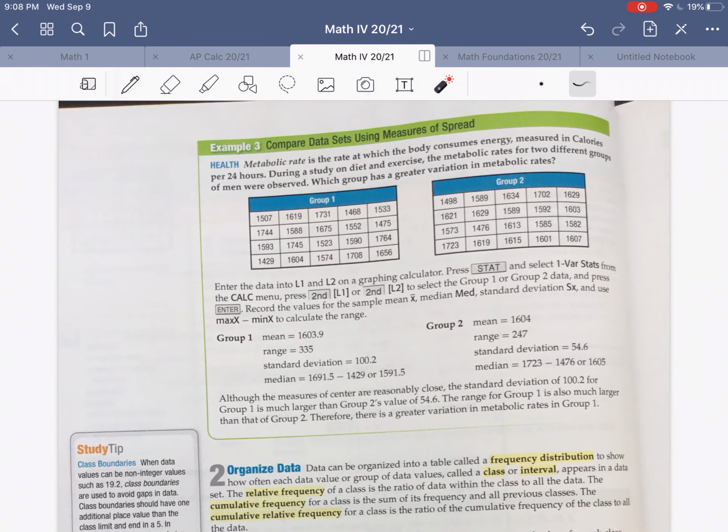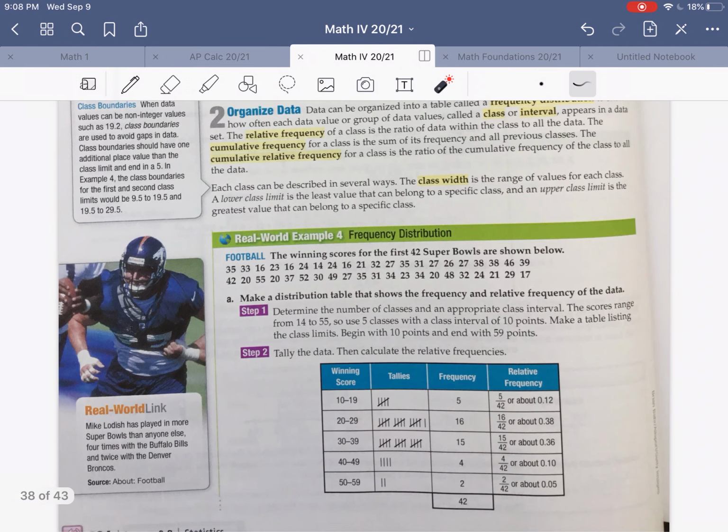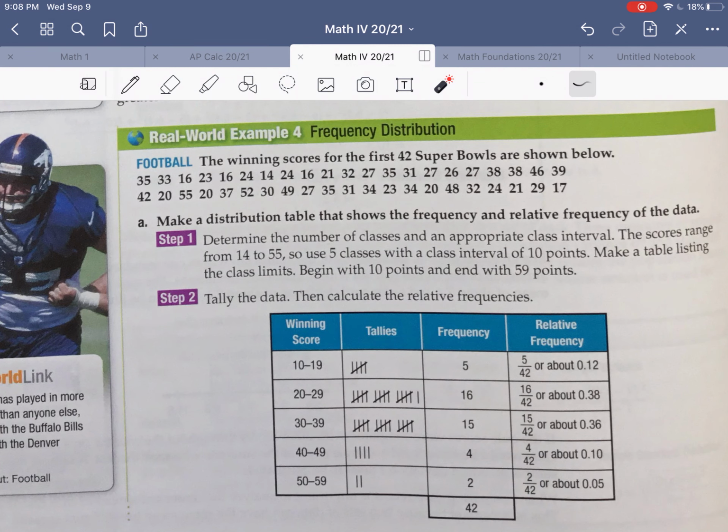Again, whole bunch of information. Find the mean, the range, standard deviation, the median, blah, blah, blah. Relative frequencies. Okay, well, let's just talk about this for a second. This one's kind of interesting, I guess. I don't know. I've never used this for anything. As far as I know, it's useless.